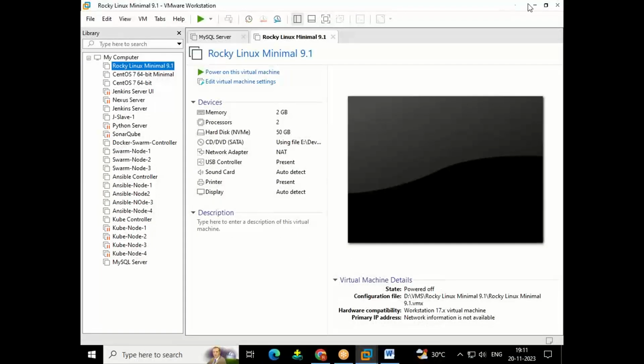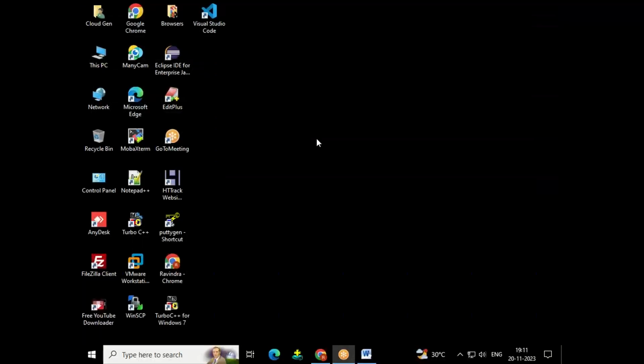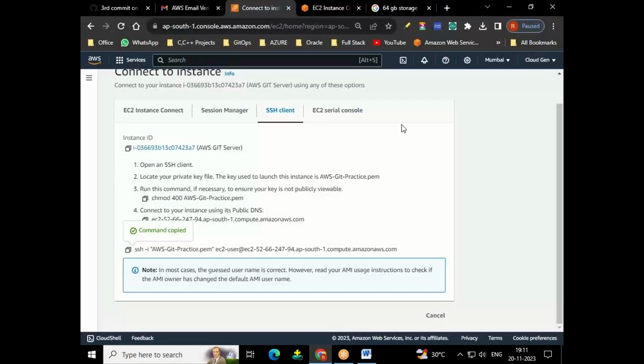So now this is our local machine. Now the mouse pointer is in the local machine. Guys, now the mouse pointer is in the local machine.